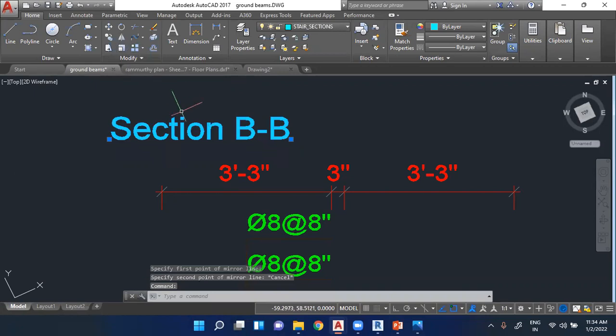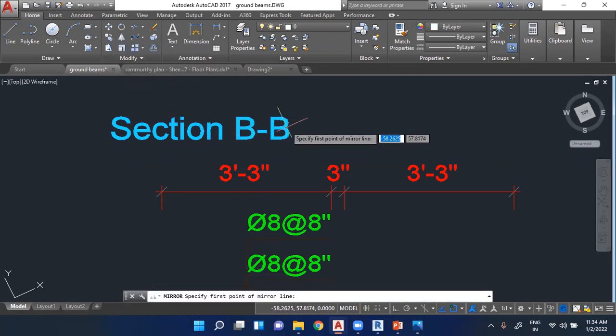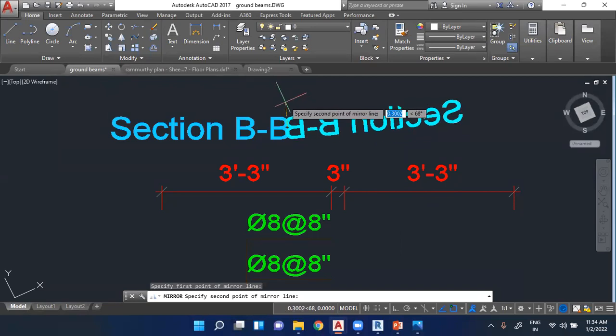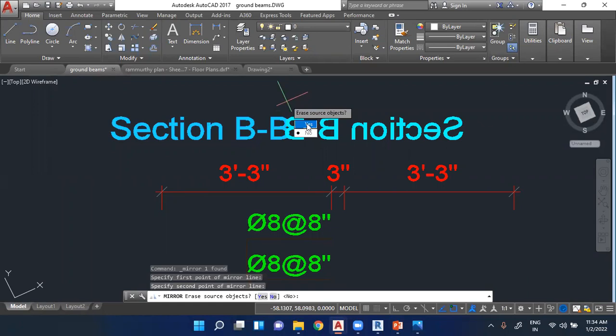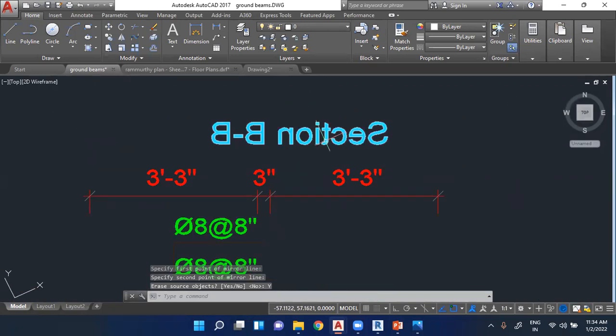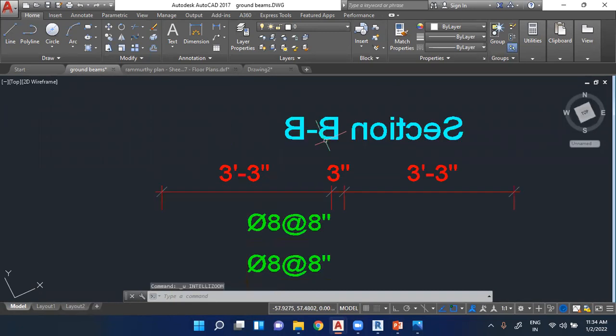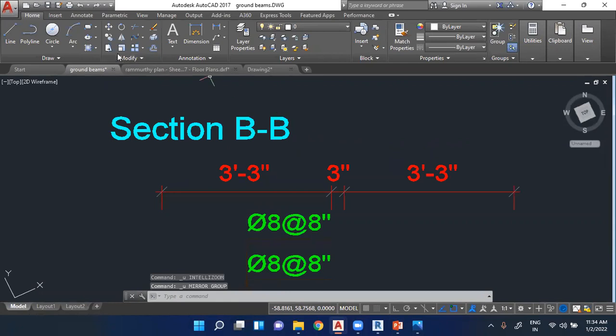As you can see here, I've first selected the section BB element, and then I'm clicking on the mirror tool, and I want this section BB to be mirrored with the origin on the last B. I'll click on B, and I'll drag to whatever angle I need, and it'll ask me whether to keep the source element or not. And now you can see the element is mirrored, and the source element is erased.